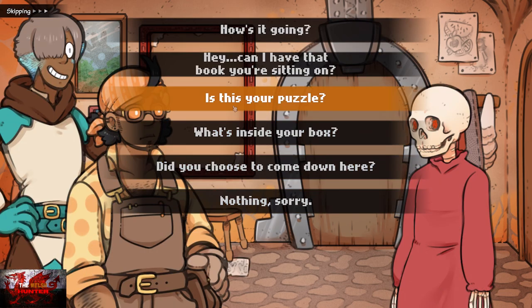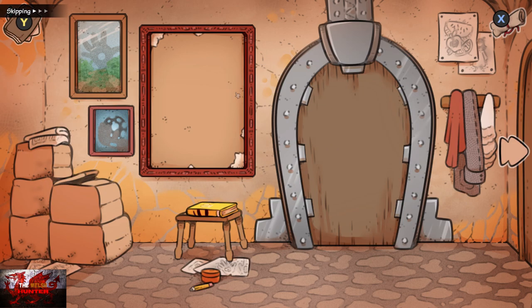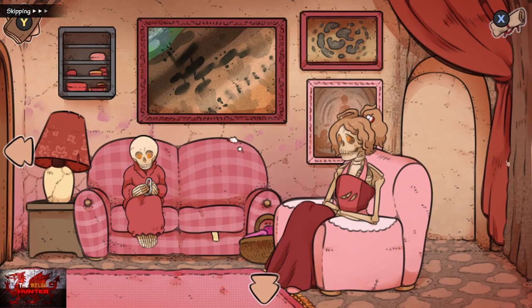And then we're going to choose "Is This Your Puzzle?" We already know what's in her box. Offer the puzzle first. And then we can interact with the yellow book, and of course, choosing the yes exclamation mark option. Right, now we can head to the right.